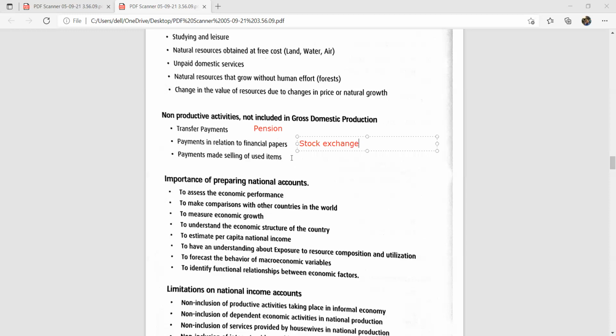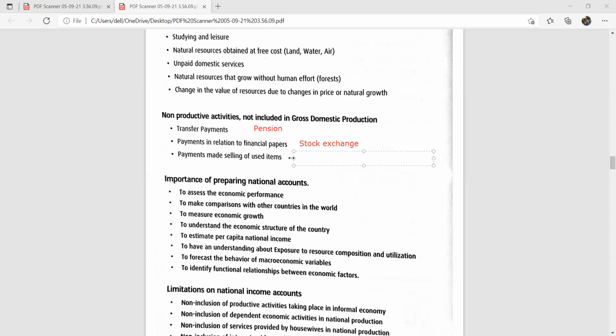If a public limited company sells shares, firstly, it is included. Why is that? The firm collects finance as an investment, therefore it is productive. In the stock exchange, it is called the secondary market, not the primary market. In the primary market, firstly, they sell shares to investors. In the secondary market, transactions occur between investors, like buying and selling, so it is not included.